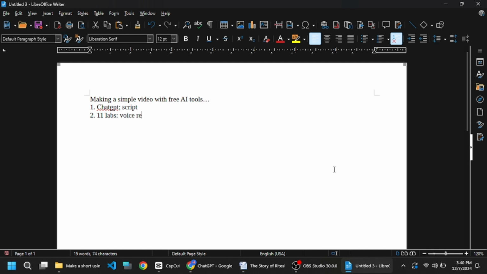And then we'll use Leonardo AI for video and image generation. And then fourth we will be using PixVerse. This is again for video. I'll tell you guys why later. Like this and Leonardo AI, they are similar. And lastly we'll use CapCut video editor to just edit and format the video, okay. And these are the 5 tools we'll use, and we'll just make a short video very quickly.